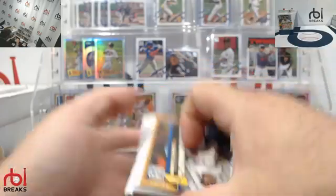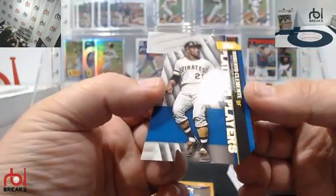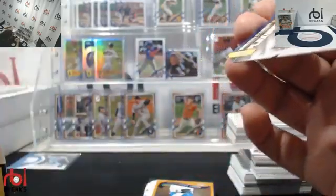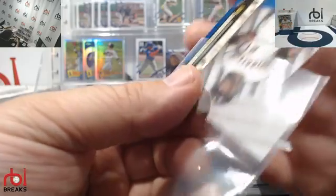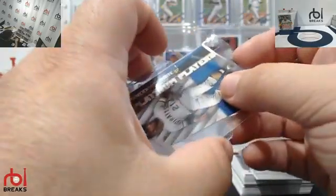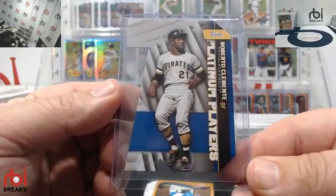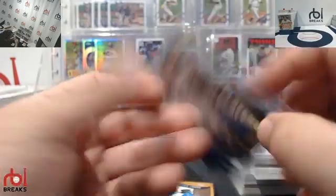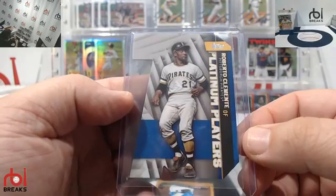And I imagine this is a parallel because it's blue, or am I crazy? I don't know. I'll put it in a sleeve and a top loader anyway. We're going to have to pull another one to see if it's a blue parallel or not. It's not numbered, but they have the stupid blue parallels. I'm not 100% sure. We'll go with the blue non-numbered Roberto Clemente die cut parallel again for the Pittsburgh Pirates.